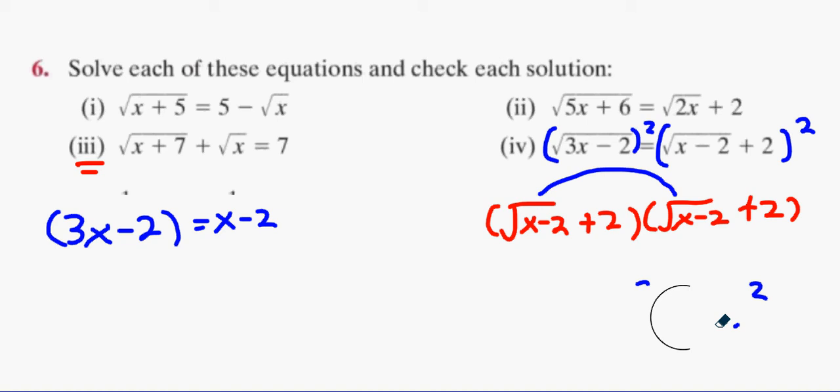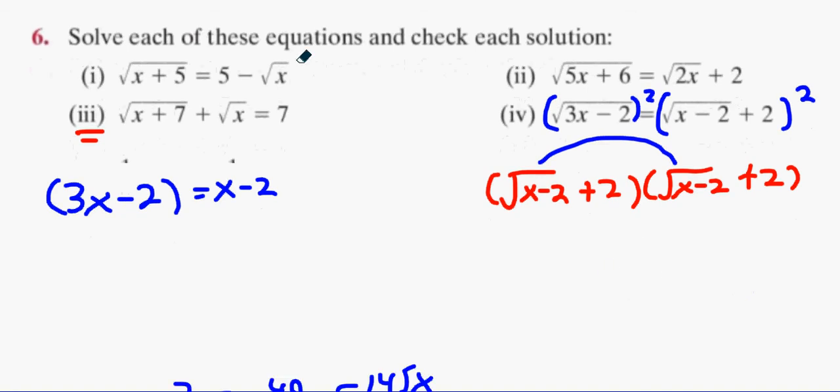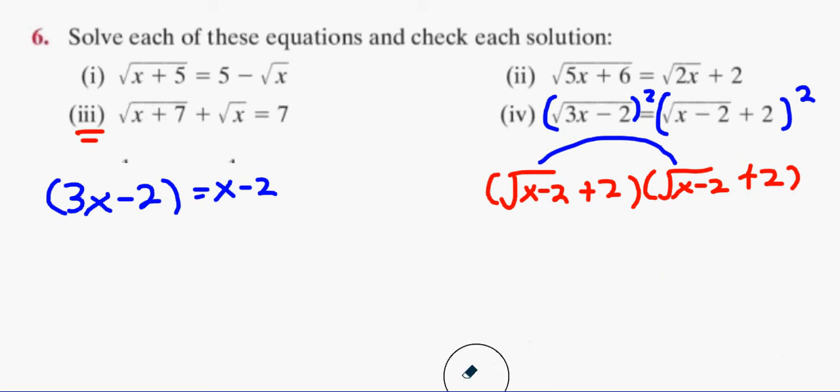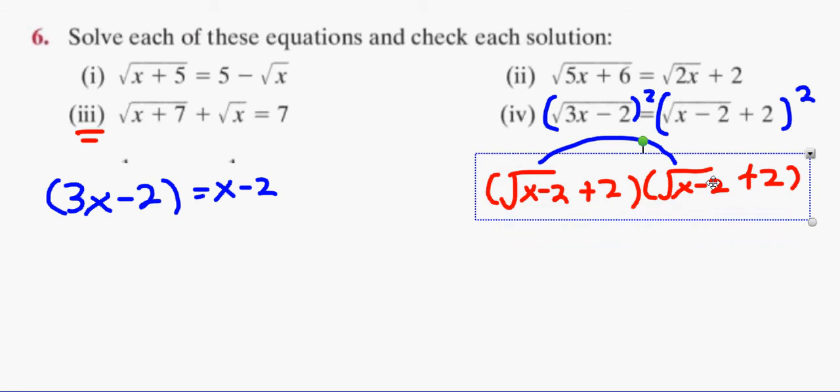The reason why you can't do that is for the following reasons, right? If you imagine that 9 equals 5 plus 4, yeah? And you square 9 to get 81. And you just square 5 to be 25 and just square 4 to be 16. They're clearly not equal to each other. So what you would have to do to make them equal is wrap the 5 and the 4 in a bracket, and you do 5 plus 4 by another 5 plus 4, and you'd multiply it out. So you're not allowed to do what you were thinking. Just doesn't add up maths-wise. Okay? So hopefully that clears it up.